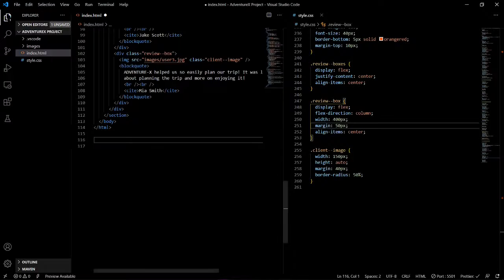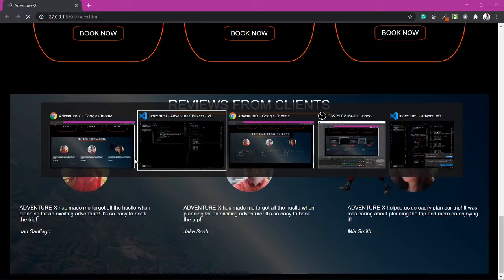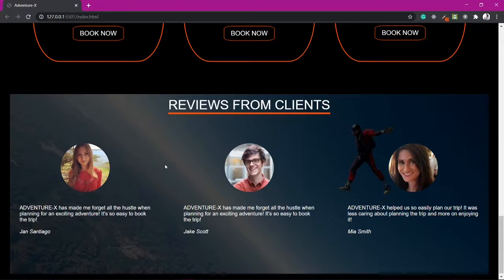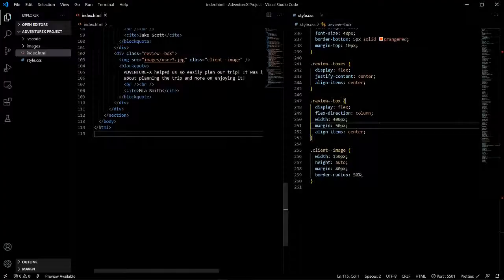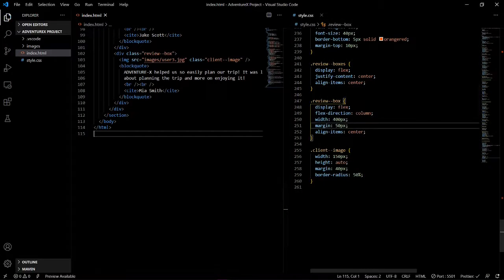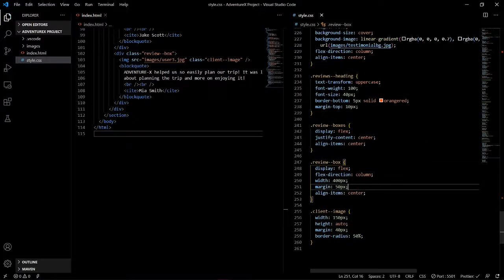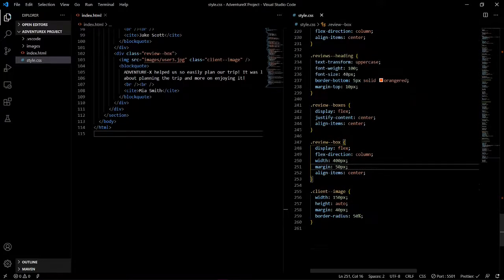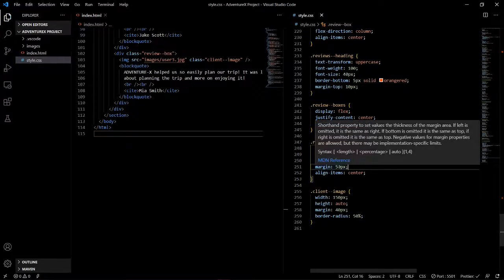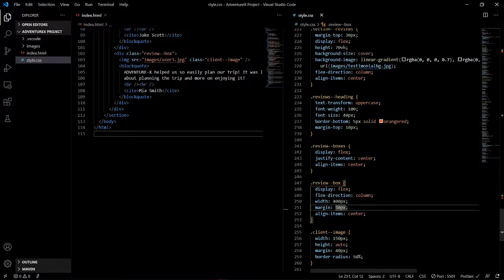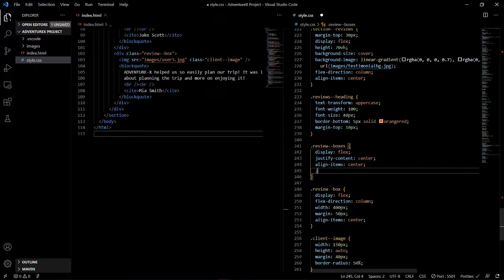I'll just remove them. And this is how it looks. So we can add a bit more margin to the review box. And yeah, justify content center.